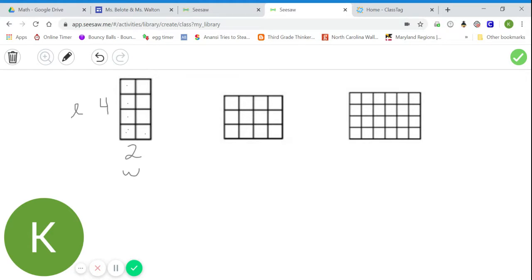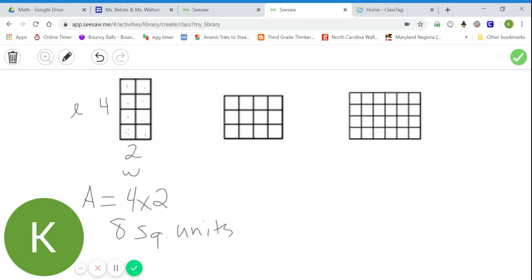Knowing that, I know that I can find the area by multiplying, so I am going to write that equation like I said before. A, which stands for area, equals 4 times 2. 4 times 2 is 8, so my area is 8 square, SQ for square, units. Now I'm going to double check by counting. 1, 2, 3, 4, 5, 6, 7, 8. I have 8 square units inside my shape. My area is 8 square units.